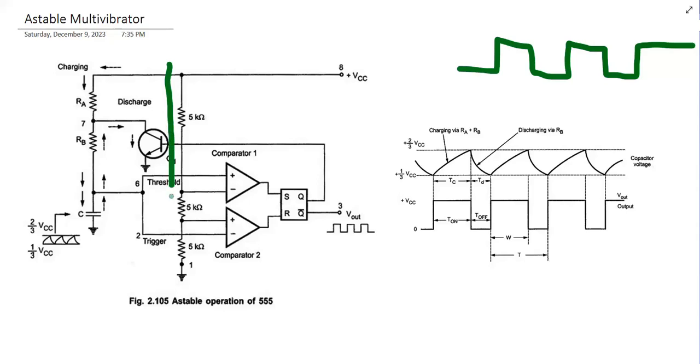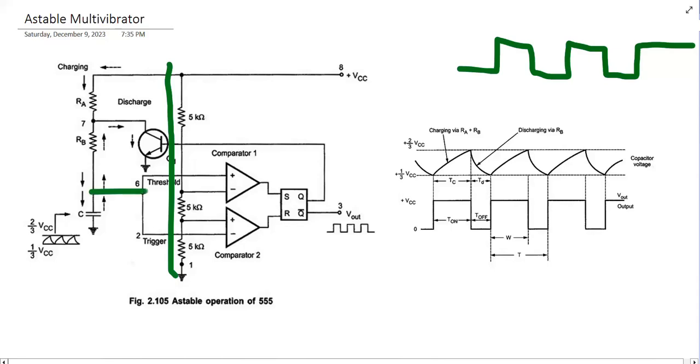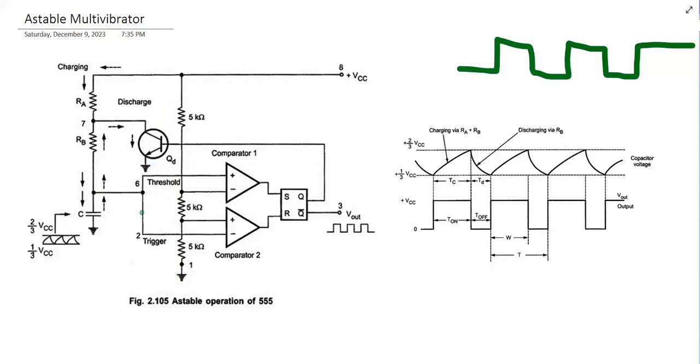So up to here it is our 555 timer circuit with a threshold as well as a trigger input. Now here the Q is given to a transistor, and through this transistor it is connected with the resistors to the VCC, and there is a capacitor connected. In the previous case the capacitor was connected to only the threshold line. Here the capacitor is connected to the trigger line also. So by this itself I hope you can understand the working. Let's follow the same previous procedure.